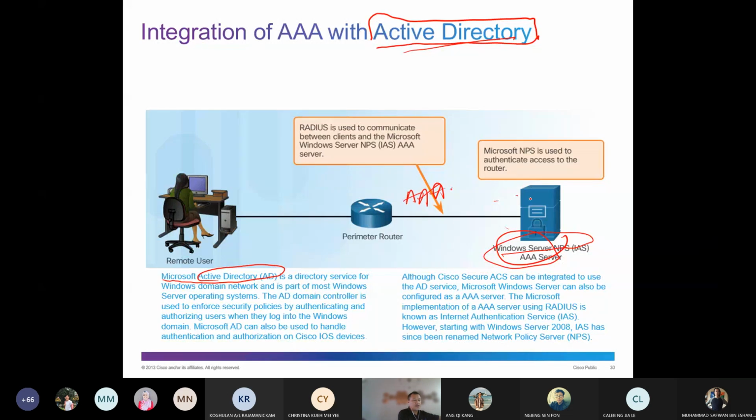So rather than using TACACS and what we call RADIUS, rather than using a dedicated ACS or ISE or any TACACS or RADIUS server, we can also use IAS, and then the IAS will communicate with the AD directory. Okay? So basically the thing that we need to get from here is a username and password.